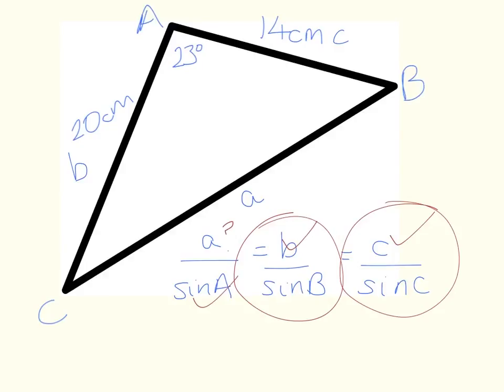In this circumstance, when you're asked to calculate the length of a side, you should be using the cosine rule. I like to remember to use the cosine rule because if we have a look at the angle A, and we're asked to calculate the length of a side, see how this angle is sandwiched in between these two lines, and we know the length of these two lines. If we're asked for the length of the side opposite that, then that should be a trigger that we should be using the cosine rule.